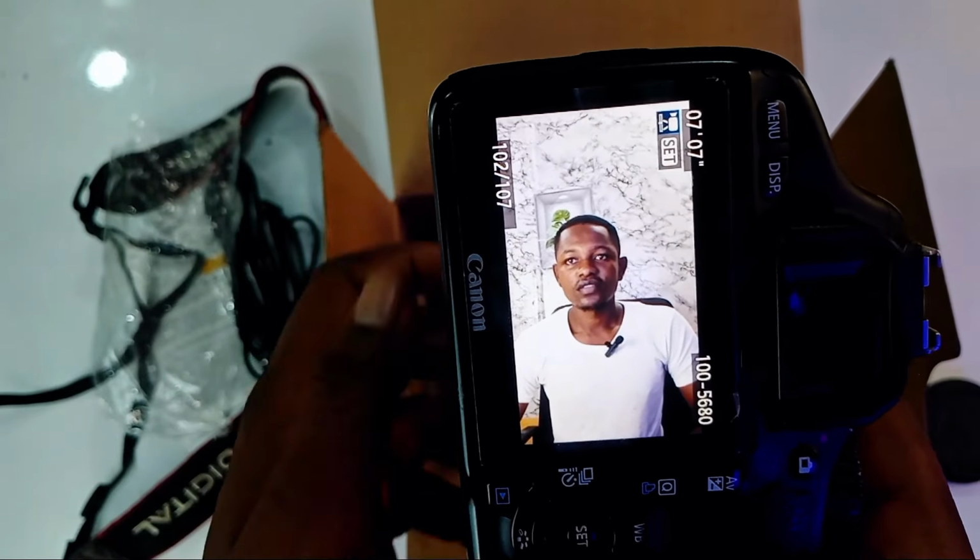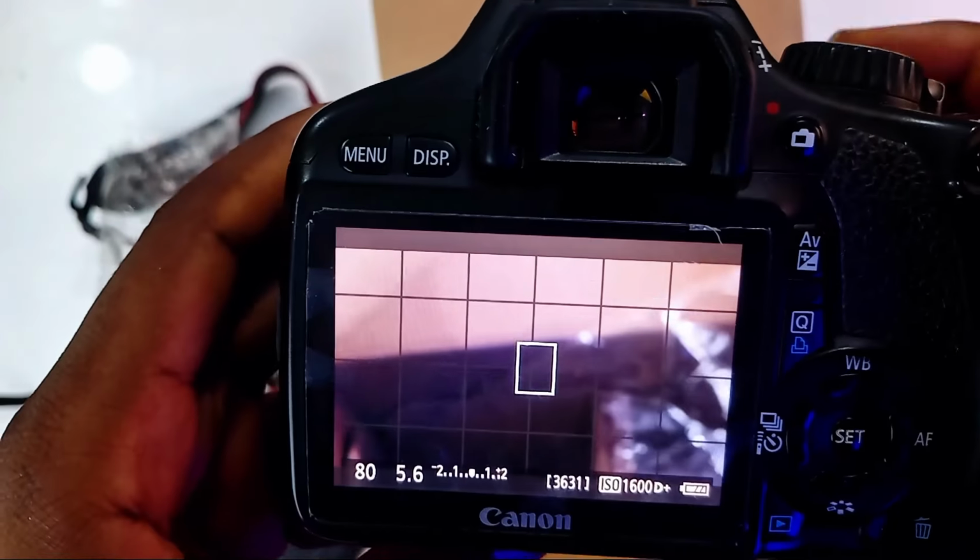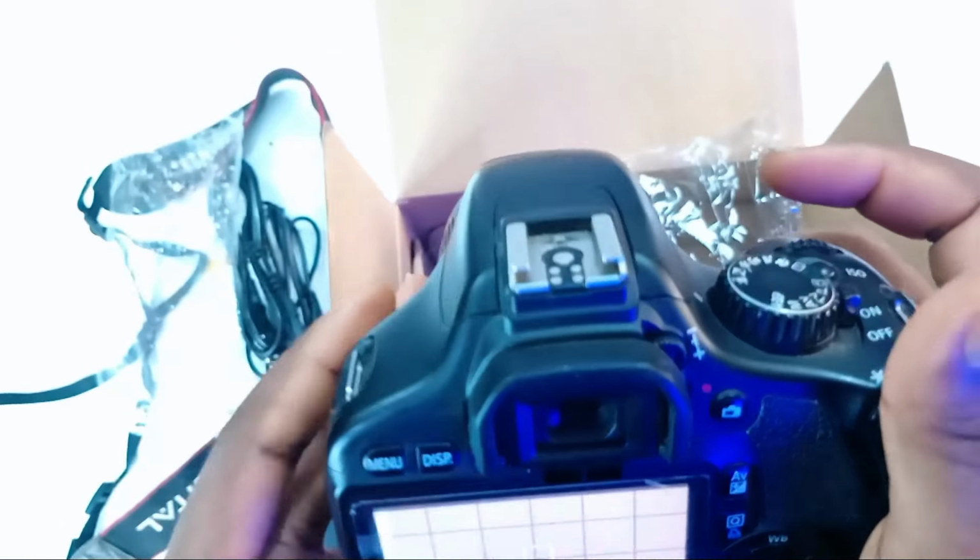The second problem is the video quality. It shoots at HD 1080p, no doubt, but the quality is not that sound, just like any other video camera. For newbies in video editing, you need advanced color grading skill to make your video come out better, which might be a problem for some people. The last problem I've noticed from this camera is that you need enough lights. You just need enough lights, enough to make your videos come out nice. And lastly, it doesn't shoot in 4K. As a video editor, you can upgrade that while editing. So basically, these are the disadvantages, the cons I've noticed from the 550D.